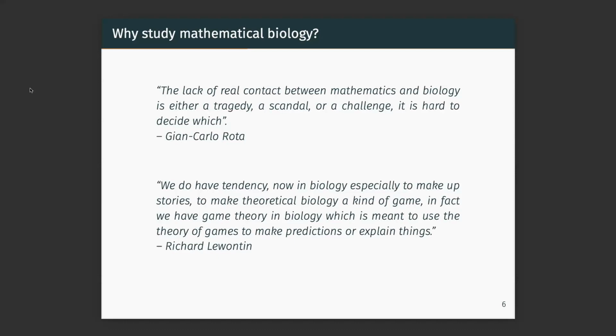This quote here is from an evolutionary biologist who passed away a couple of years ago, Richard Lewontin. And here he's talking about aspects of theoretical biology called game theory. Has anyone heard of game theory before? Yeah. So game theory is a very simple but powerful part of mathematical biology, and was one of the areas that's had maybe a bit more penetration compared to some of the others. Who's heard of things like the prisoner's dilemma or hawk-dove games? We can use these ideas of game theory to try and understand, say, human behavior, but we can also apply them to things like animal populations. And the hawk-dove game theory model is inspired by hawks and doves. So like Richard Lewontin says here, we can use these theories of games or more broadly mathematical models to make predictions or explain things.